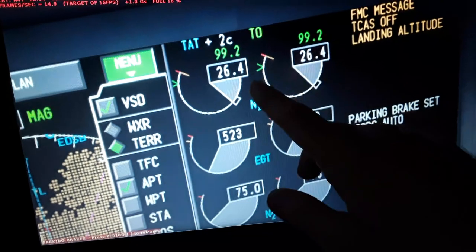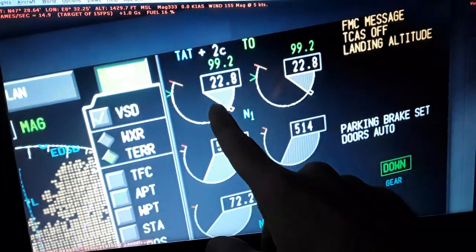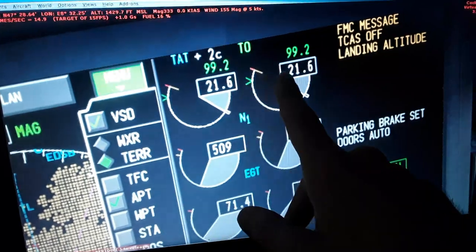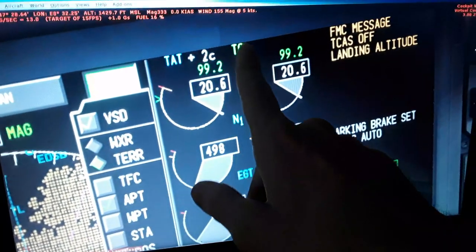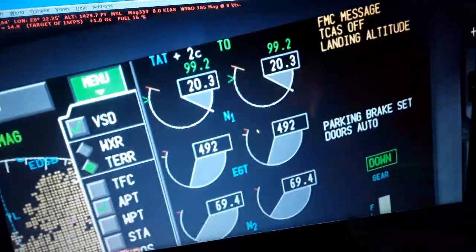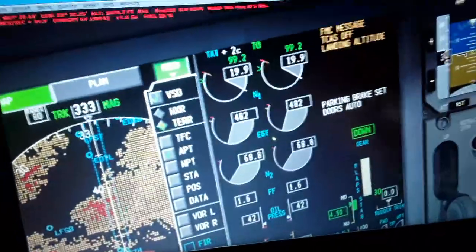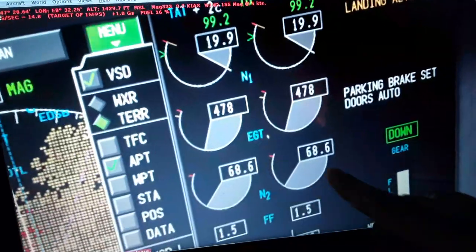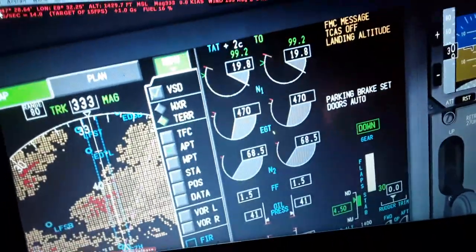So we have the N1, which is the low speed spool, low pressure compressor and turbine of the turbofan engine, left and right, 22 right now, and it's decreasing to idle, 99.2 is takeoff over here. EICAS messages, exhaust gas temperature, engine left and right, fuel flow, the N2, which is the high speed spool, the high pressure compressor and turbine of the turbofan engine.